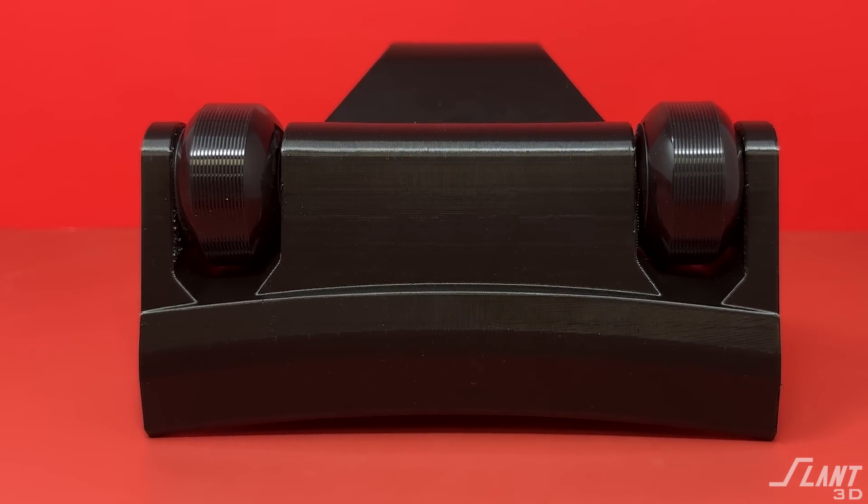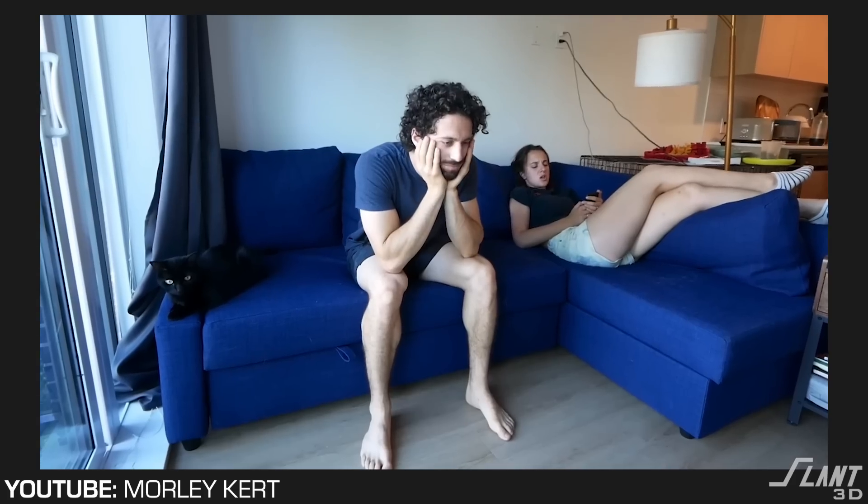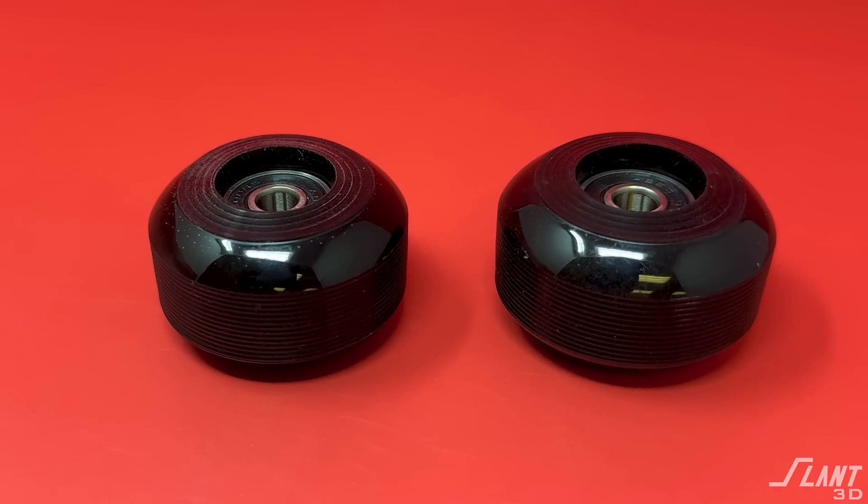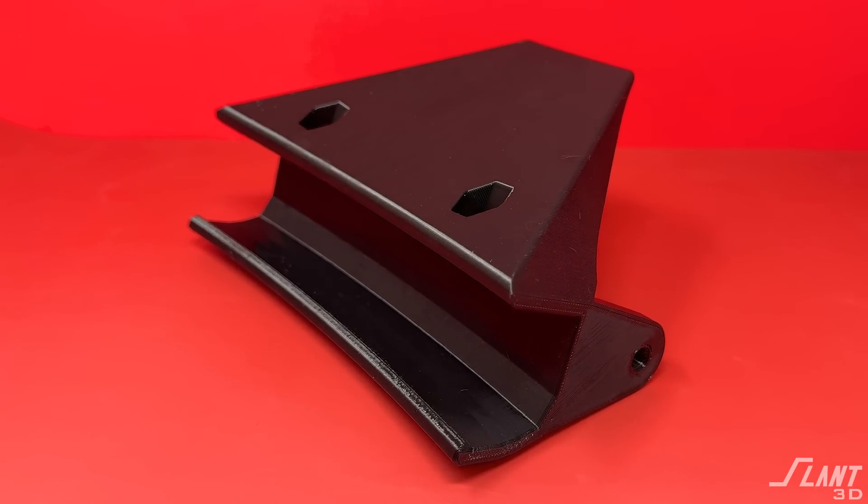In Morley's case, he could create a Shopify store, connect to our plugin, upload this new and improved model, and create a listing for the wheels, hardware, and the actual 3D printed part itself. People could buy the plastic part, the order would come through to us, and we would ship it out to the customer. The hardware kit could be sent by Morley separately. Or alternatively, Morley could order a thousand of these and sell them off over time — but then he has the risk of buying a thousand parts of inventory. Since Morley is a van lifer, he doesn't really want to store a bunch of stuff, so the print-on-demand route means he would never have to look at any of this.